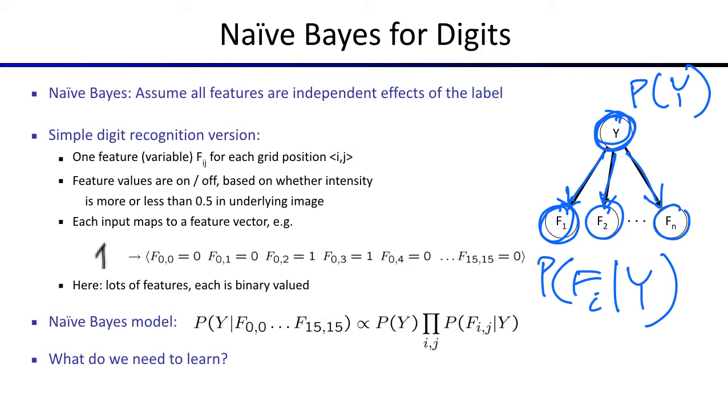Why do we call this a naive model? Well, think about our image example. Suppose I've started filling in pixels in this image, and I tell you also that this is a depiction of a 1. And I ask you, what's the probability that this pixel is going to be on or off? Under your normal model of what this image should look like, what's the probability that this red pixel should be on?